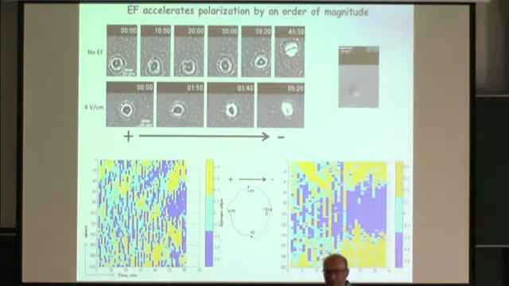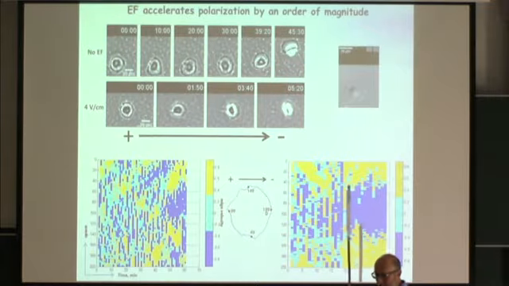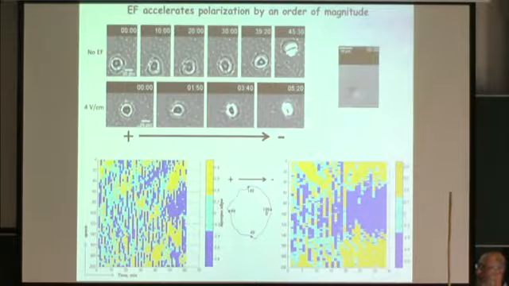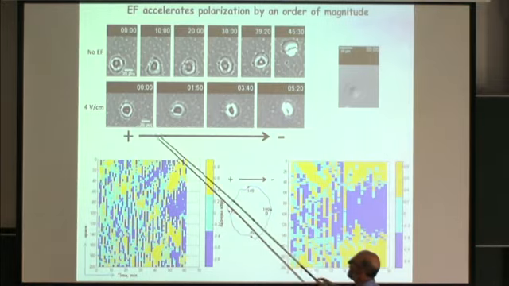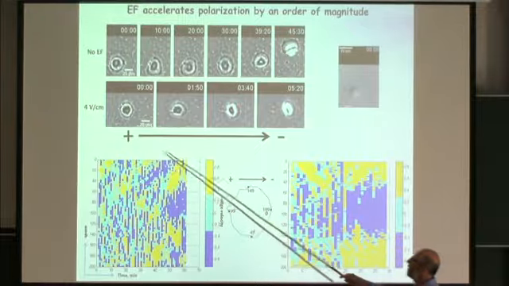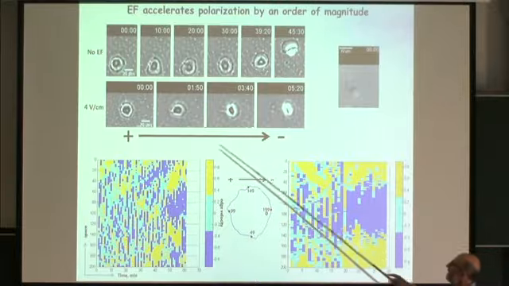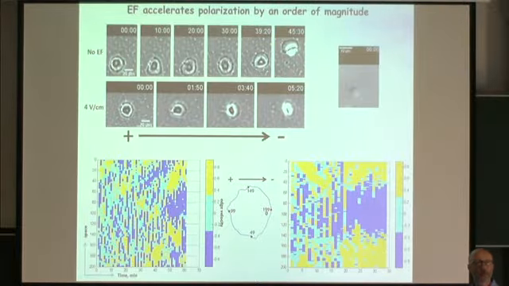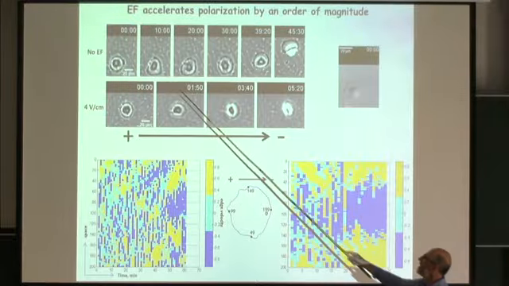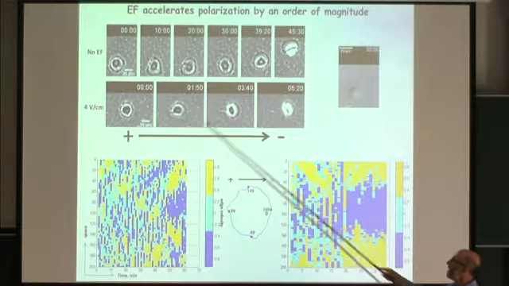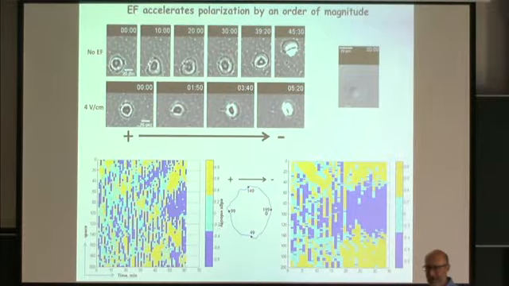So I don't have time to show you our research on signal transduction related to this, how cells actually sense electric field. I just wanted to show you just the tip of the iceberg, which relates to the polarization of keratocyte in electric field. One simple result: if you start with the same condition as I described in the first part of the talk, and see what happens in electric field, then the cell in electric field polarizes an order of magnitude faster. So spontaneous polarization takes tens of minutes. Polarization in electric field takes a few minutes.